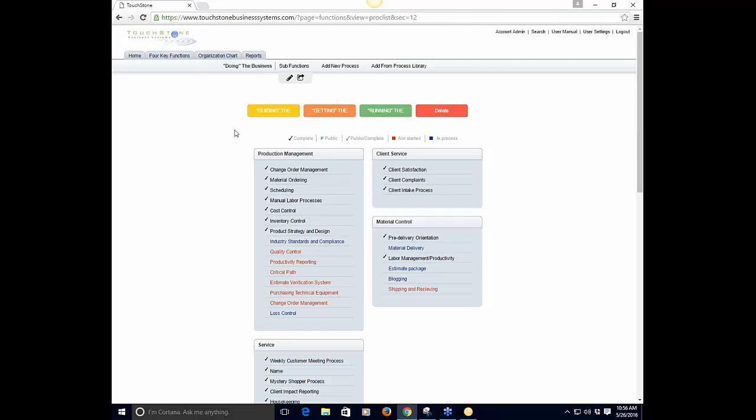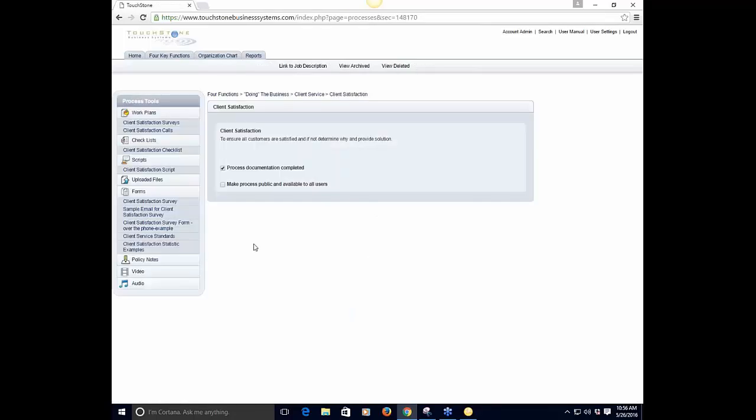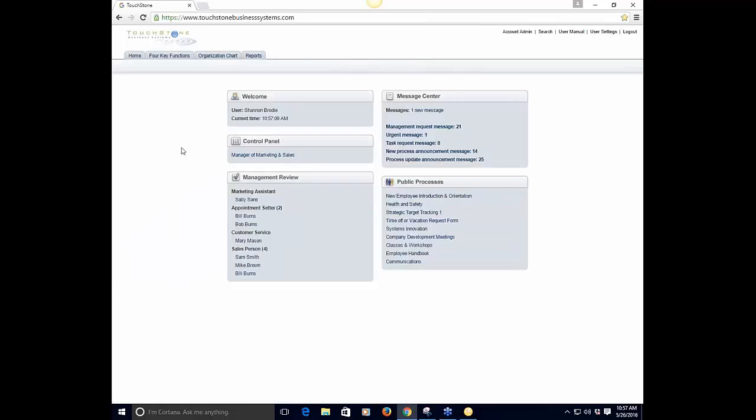And this is extremely valuable because every time you take a customer's frustration and come up with a real solution for it and then implement that solution, your business has just gotten better. The quality is higher. And when you document it into a process, it's lasting quality. So think about your client satisfaction process. What would it entail? Are you going to do surveys? If you did quick customer service calls, what would that look like? When would you do them? Who would do them? You can also track all of this in TouchStone.